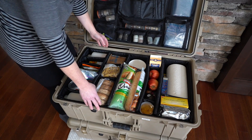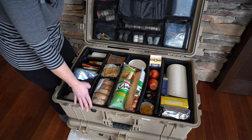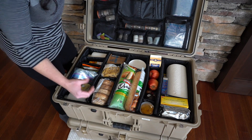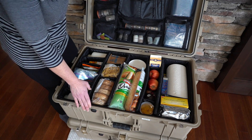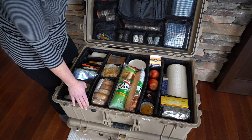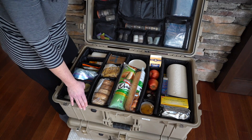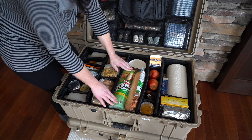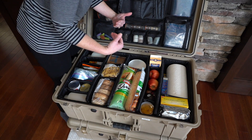Now is maybe a good time to mention that right now we actually have this case in our home, right beside my kitchen, so it's very convenient to fill. You don't have to traipse through the garage to fill up drawer systems — we bring this into the house and it's right there. It's quick and convenient, and that's one of the reasons why I like it, because I'm the one filling it all the time.